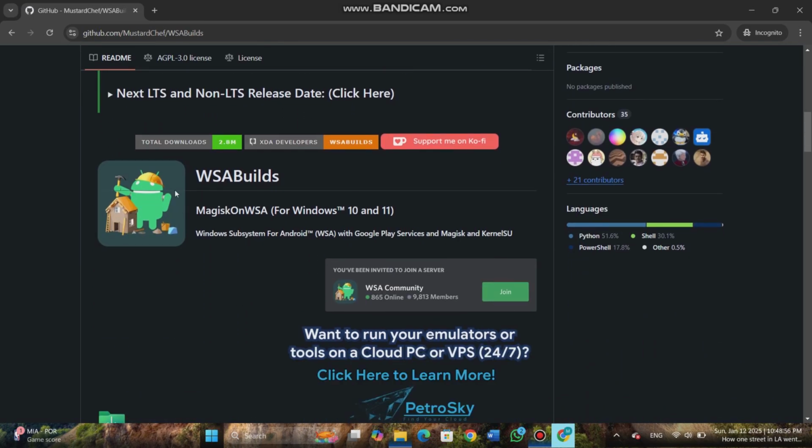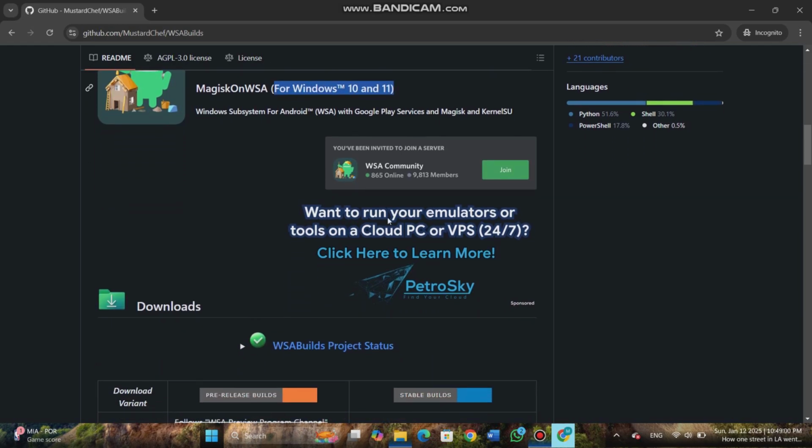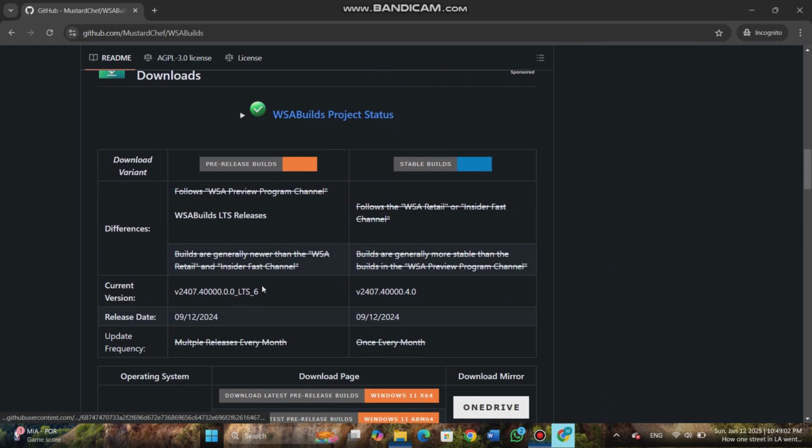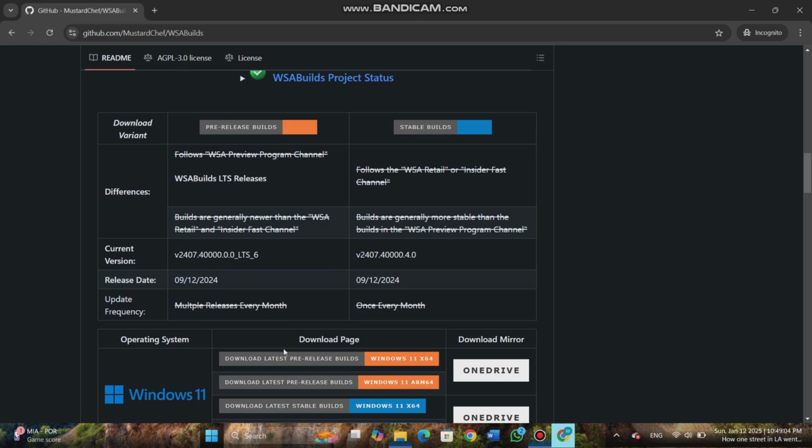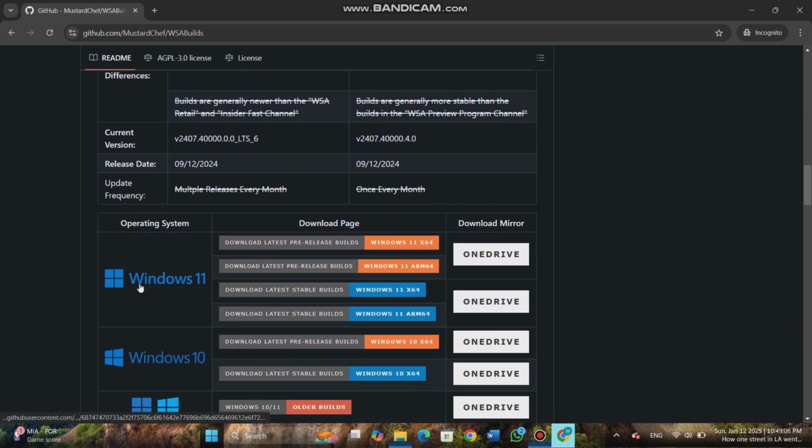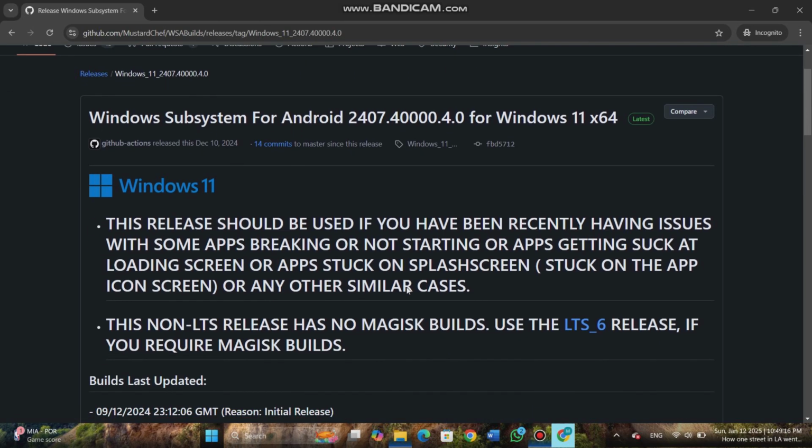This simulator supports both Windows 10 and 11. You can also install it on Windows 10, but my operating system is Windows 11, so I click on Windows 11 x64. You can also install it for your desired processor. Now scroll down.